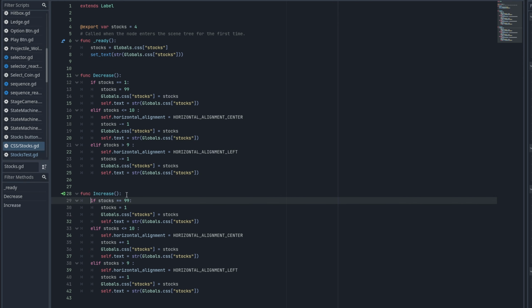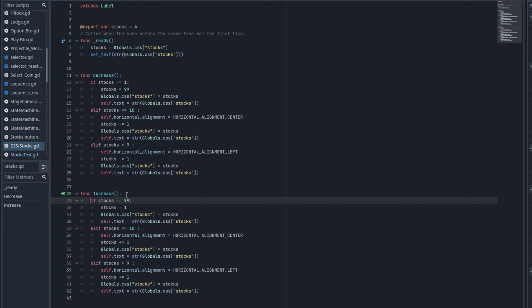Alright, so last but not least, the last script we're going to add is to the back button over here. So what we're going to do is click on our back button over here, add a script. And the script is going to be called backbutton.gd, and then create. And the script is going to look like this. The script is very simple.